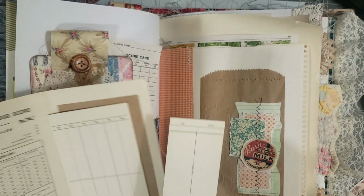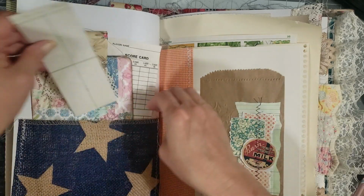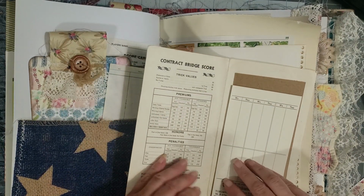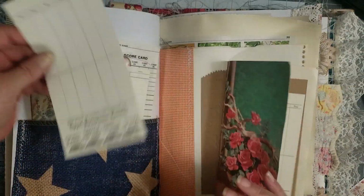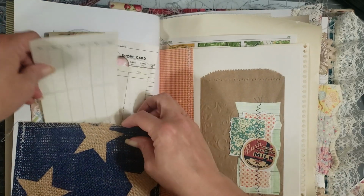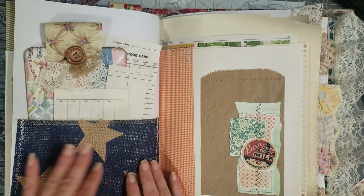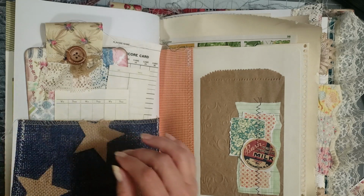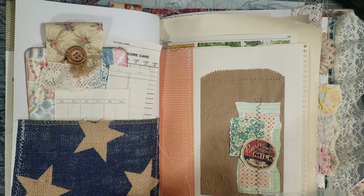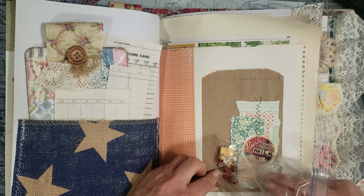So let's take one of these and put it there. And then one of these. These are great for journaling on. And put it there. And that way it fills up your pocket, gives you plenty of room for journaling and things like that. And then I think I want to take a bulb pen, and I have some cute little charms here. I have a really cute little barn charm.